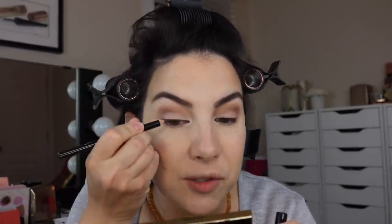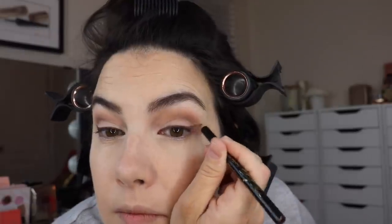Then we have a very dark liner in the shade Espresso. They say to apply this to the upper lash line, slightly winging it up at the outer corner. Just a very basic pencil here. I think the reason this isn't a more high-tech liner is that Besame is probably trying to stay authentic to actual types of products used back then. It's interesting to wing out with brown — I so often see myself doing this with black. Soft wing. The liner came off a bit cleaner on this side, but that's okay — there are going to be lashes involved too.